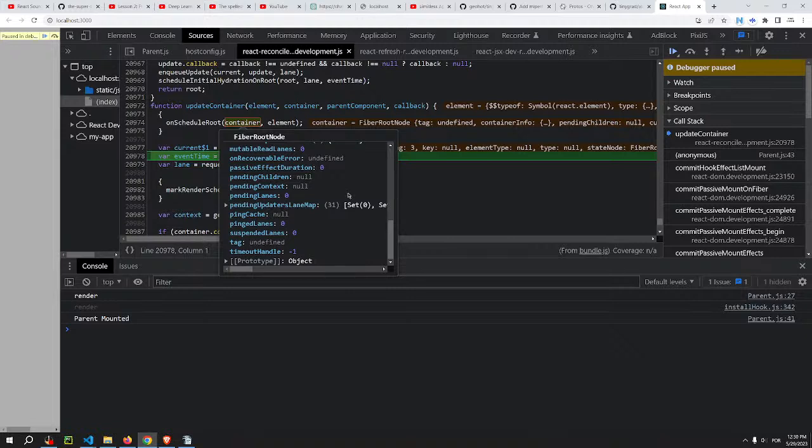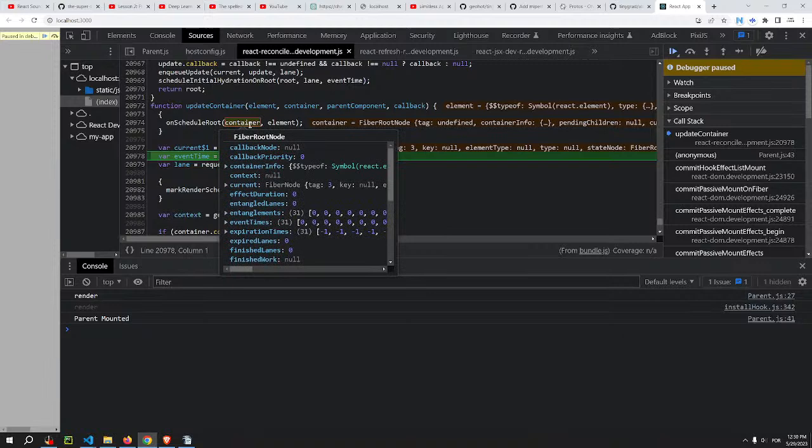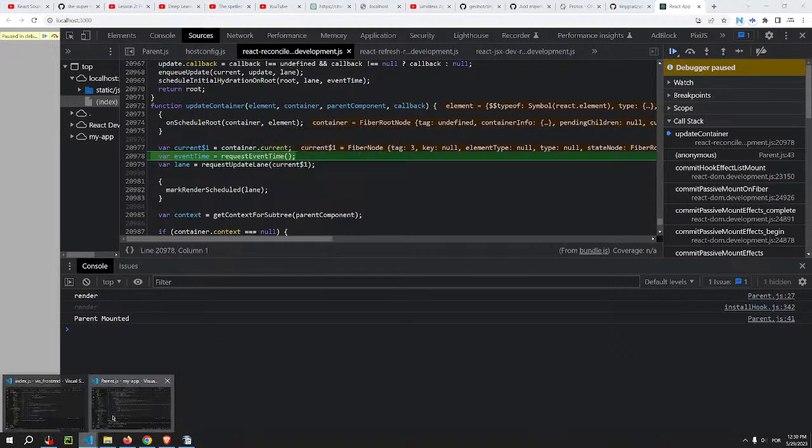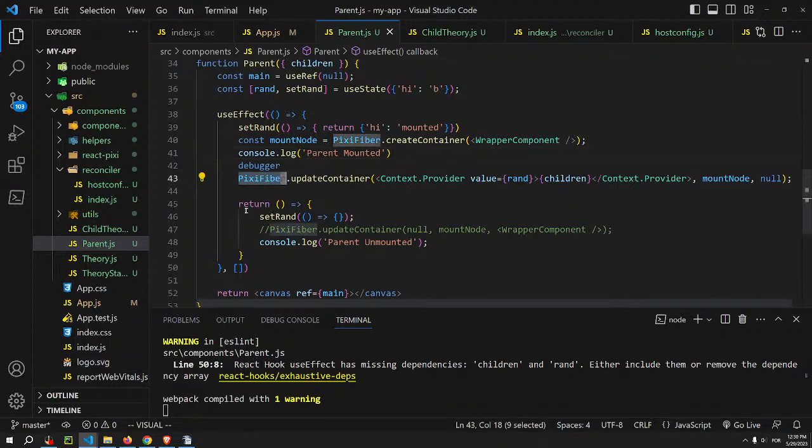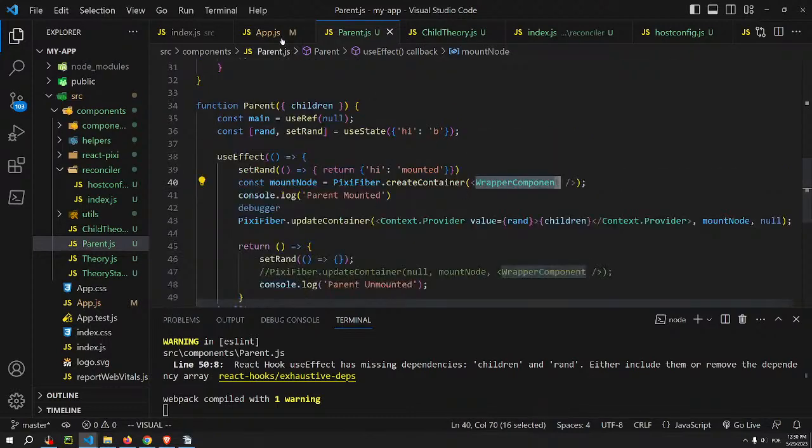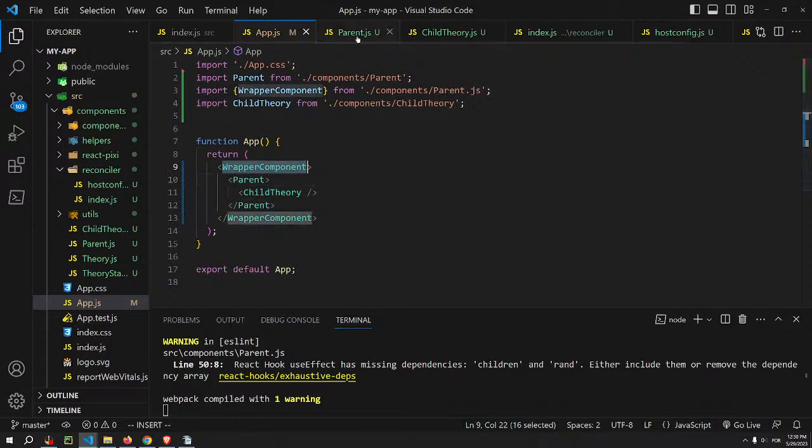Because obviously I can reuse the same component on different parts, so I think what's happening is that it's creating another component. Everything works, but then it doesn't have a link between the custom React reconciler, which is the Pixie fiber, and the React DOM reconciler. So even though I'm using the component here, it's not the same as this one. That's the problem, I think.